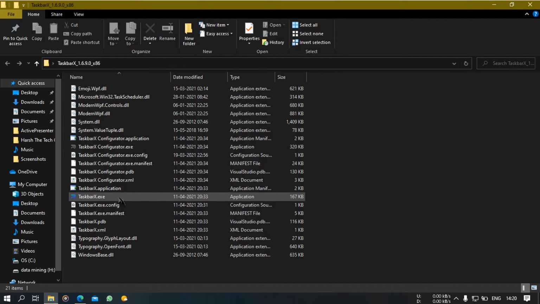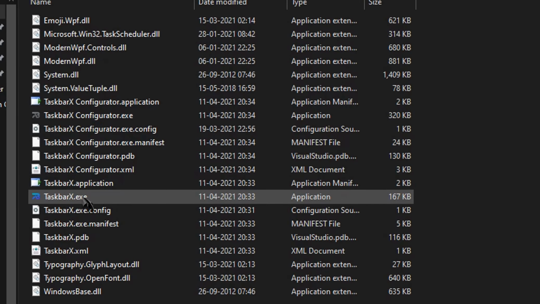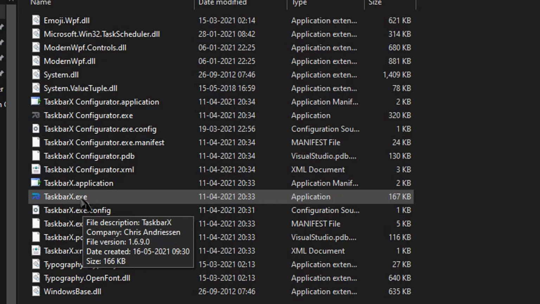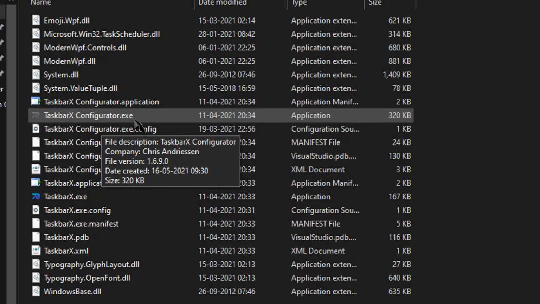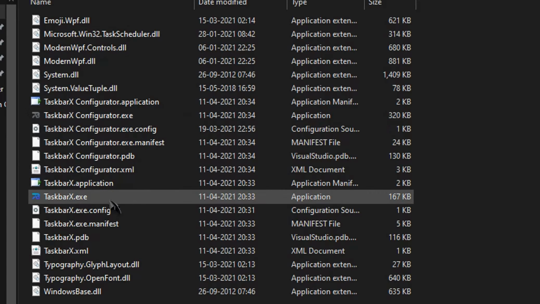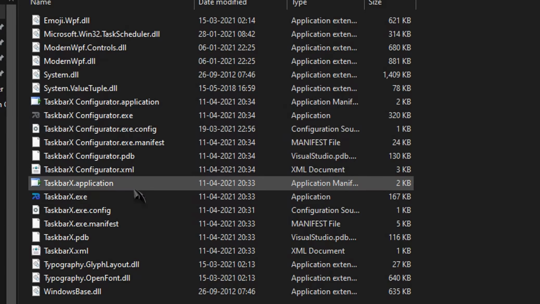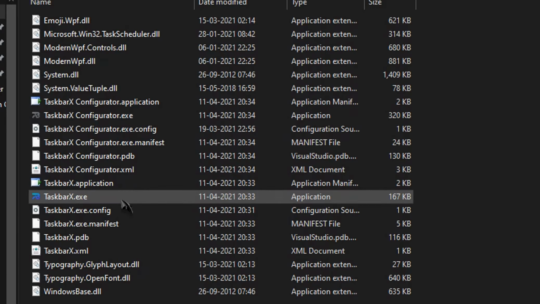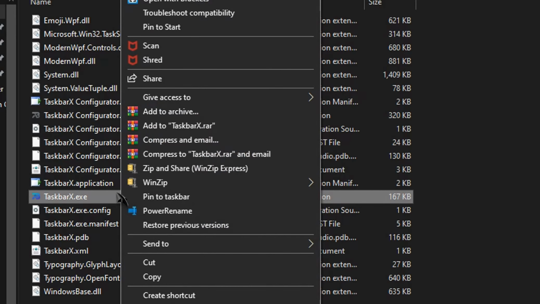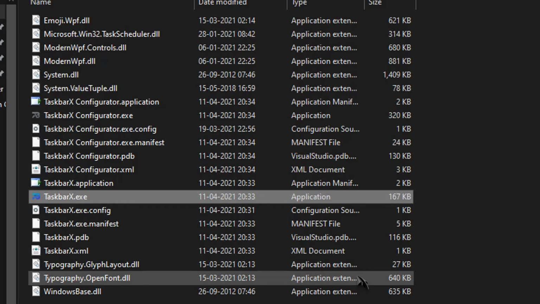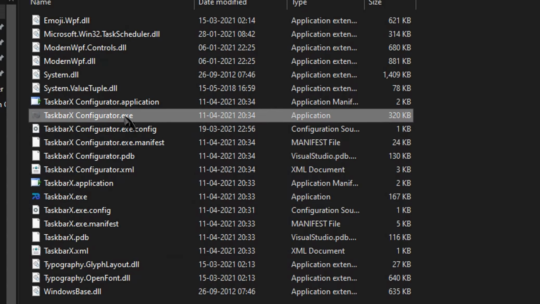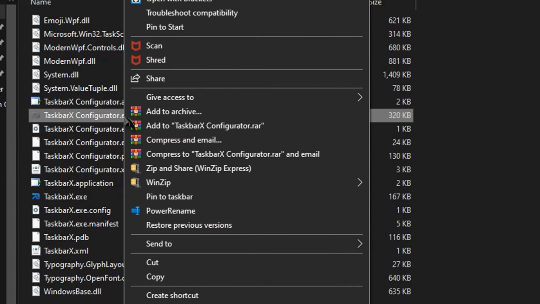Now you see there are two applications like this. The first one is taskbarx.exe and another one is TaskbarX Configurator. First of all we will make a desktop shortcut for both of these applications. Right click on this, and here you can see there is an option send to, and you can select desktop create shortcut, and same thing for this configurator.